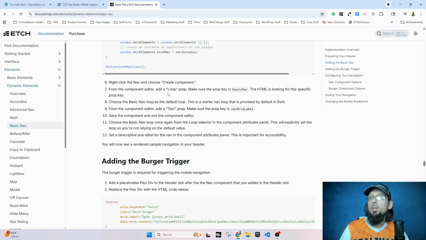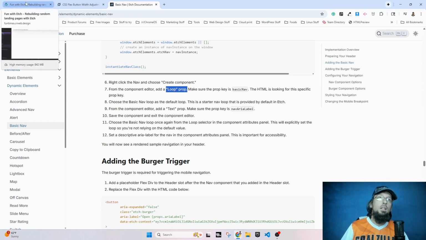And then we're going to create a loop prop. A property is just something that you can use to kind of control a specific instance of a component. So you can drop a component 100 times on your website and it'll look exactly the same in every instance, but maybe you want to tweak one part of each of those components in each instance. That's what props are for. So the prop will be like something that you can do on each instance of the component to modify it.